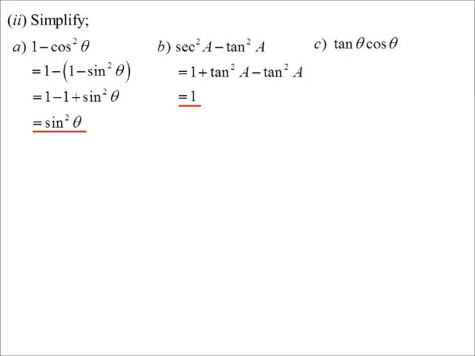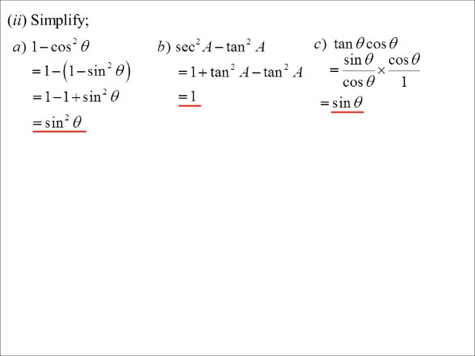Tan theta times cos theta. All right, obviously I'm not going to use one of my trig identities because there's no square there. So perhaps I'm going to use that other relationship, that tan theta is sine on cos. Well, sine on cos, the cosines will cancel. I'm left with sine. They're the sorts of things you're looking for.